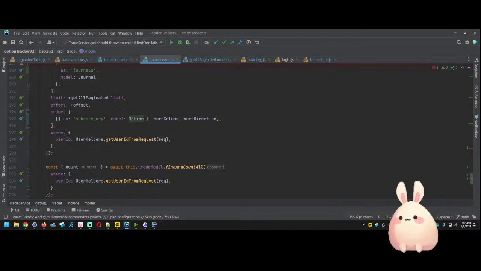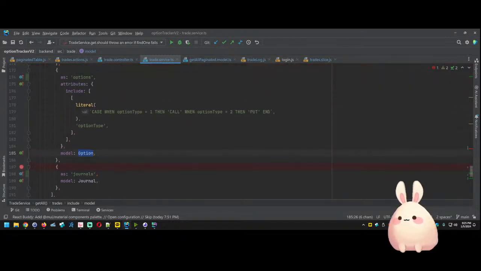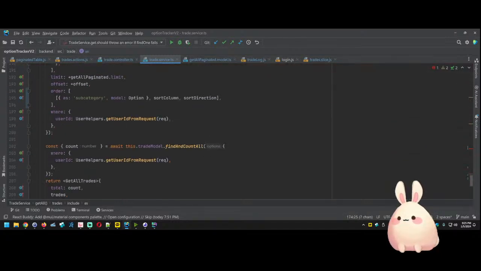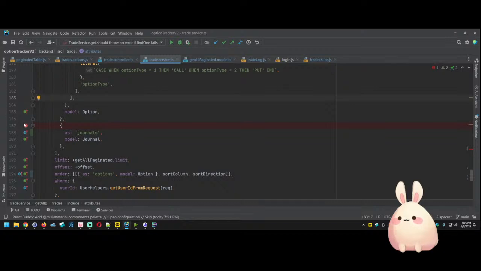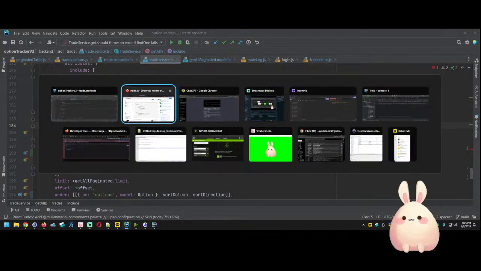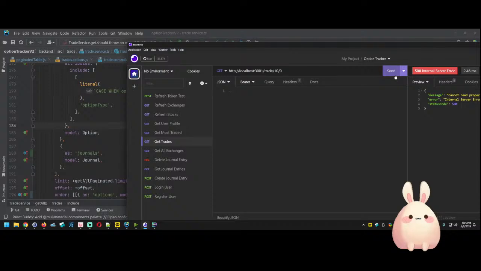Yeah, option as options. Hey, there we go. Now let's see if that works. Let's run our query.